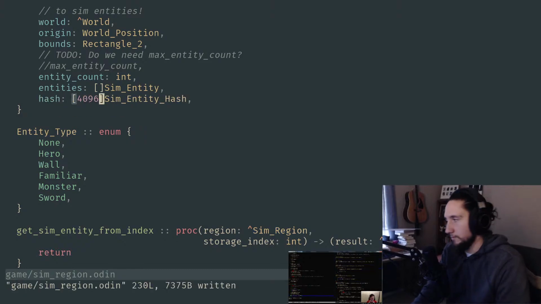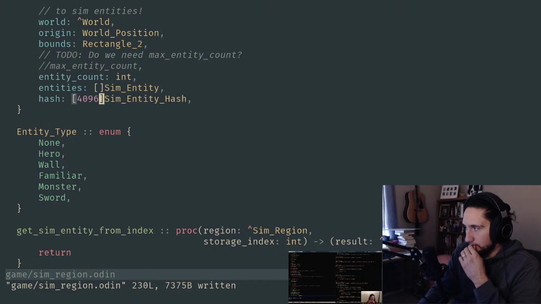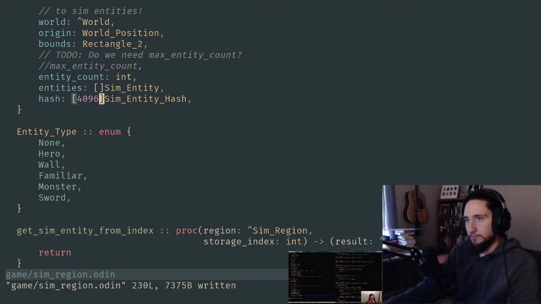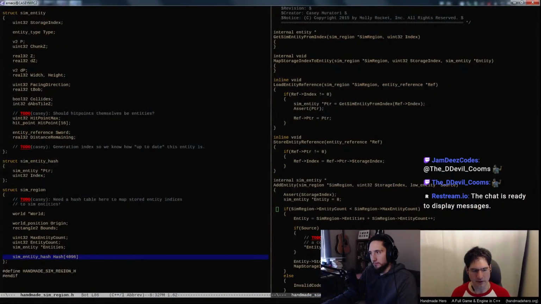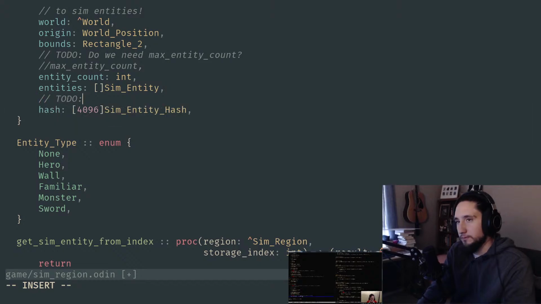And this is something that may be problematic just because of the clear to zero nature of it. I'm a little nervous about it because it probably will end up being better to do something, because there's so few lookups, like a tree or something that's more compact might be a more logical way to do it. Something that requires less clearing. I don't actually know. It's just something to think about, but we'll see. In fact, I can put a to do there. To do, Casey, do I really want a hash for this? Who knows, right?